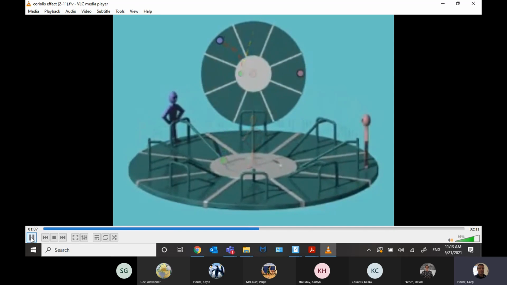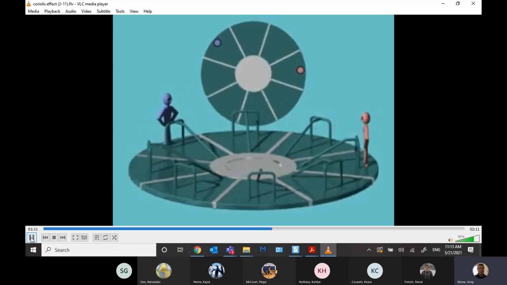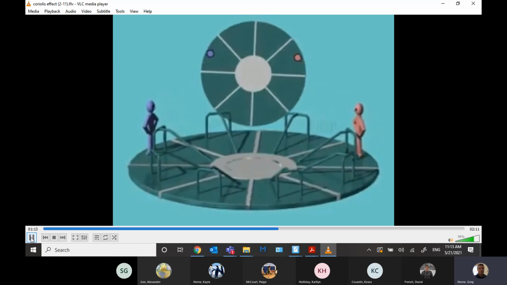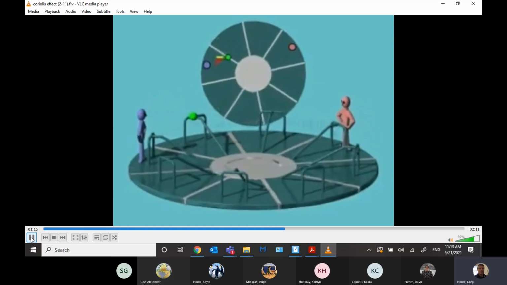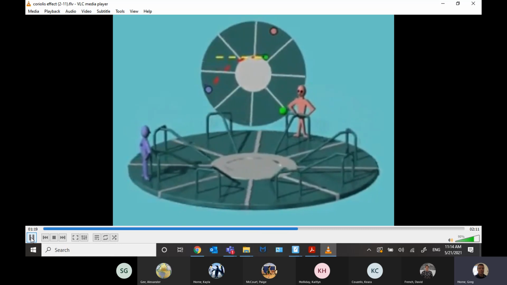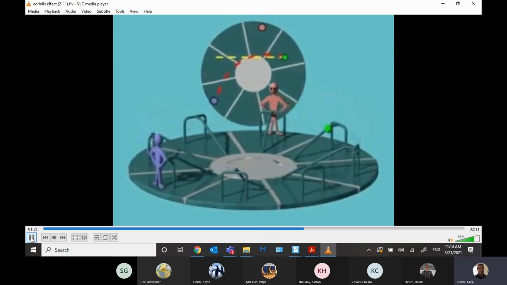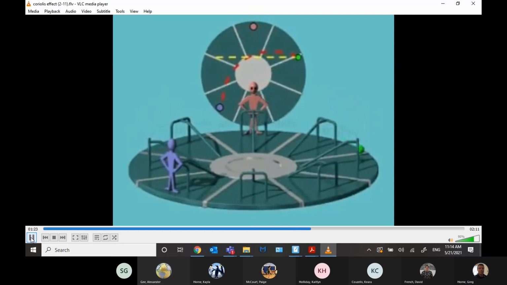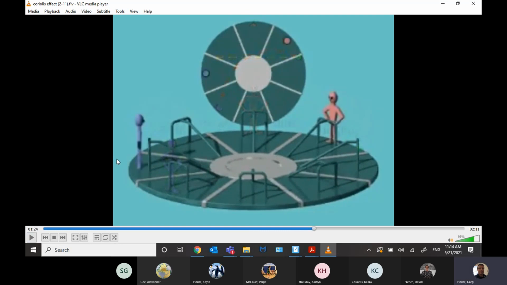Let's look at a throw across the merry-go-round. Both people move with the merry-go-round. The ball is thrown. Although it flies straight, it appears to be deflected from its original path. Apparent deflection increases as the ball travels farther. In the southern hemisphere, if you threw it slow enough, it would actually loop and come right back to you, because you'd end up going around to where you were, right? Or around to this side, I guess I should say.